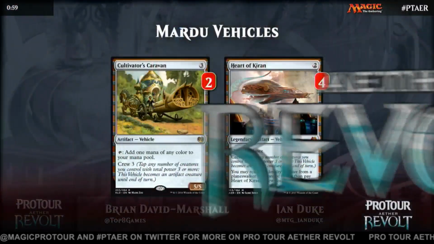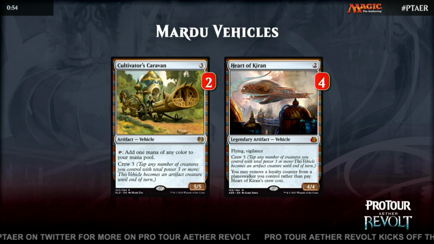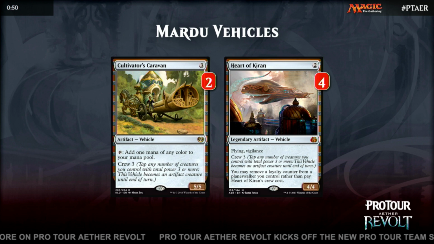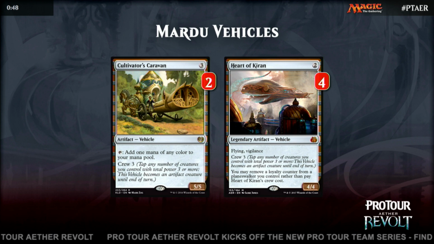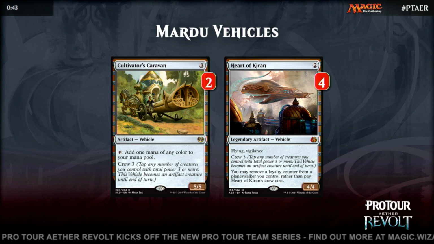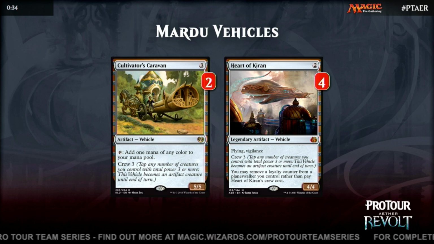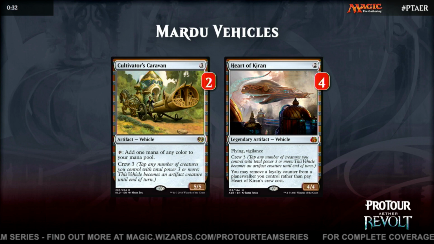Okay, so we call this deck Mardu Vehicles. Where are the vehicles, Ian? Let's take a look. So here we have Cultivator's Caravan and Heart of Kirin. And what really stands out to me is 4 copies of Heart of Kirin, even though it's a legendary vehicle and it's pretty resilient. That to me says this card's just awesome. I was chatting with Sam Party earlier yesterday, and he said this is just the reason to play the deck. It's super awesome, really powerful. If it survives, your opponent's probably dead, so you don't really care if you have redundant copies. And it plays really, really well with Gideon, Ally of Zendikar, which we're going to see coming up here.